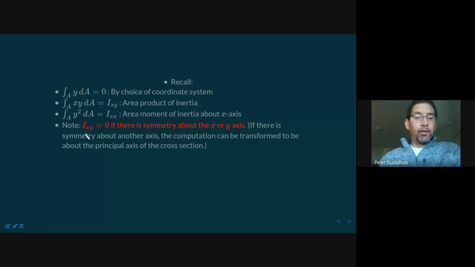It's also worth noting that the value of IXY is going to be equal to 0 if and only if there is symmetry about the XY axis. No, I got to step back. Not if and only if. I'm just saying if there is symmetry about the X or Y axis. There are actually other special circumstances where that integral will be 0 when there is not symmetry. So pay attention to that. My if and only if statement was inaccurate. There is a special circumstance where we can actually intentionally drive IXY equal to 0 and learn something about the cross section. But we'll defer that for later discussion.